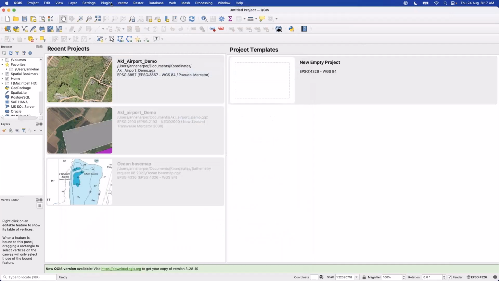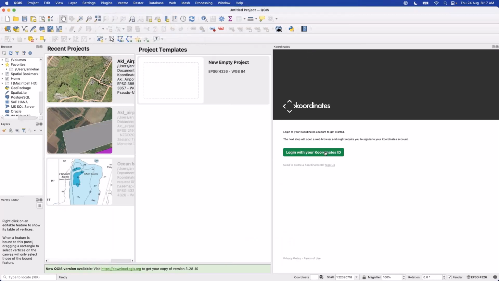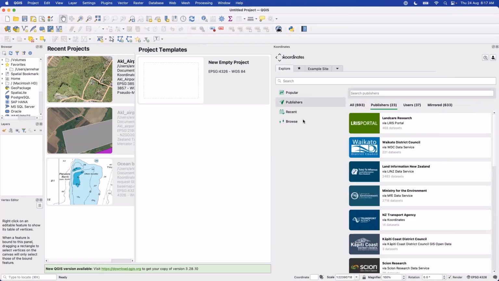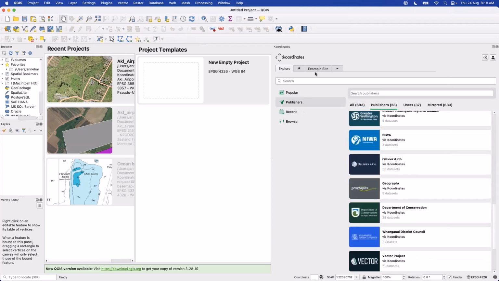So I can then jump into plugins and show the Coordinates plugin in the data browser. And at this point, I'm going to log in again with my Coordinates ID. And immediately it pops up with Explore, and this shows me all the data that is freely available under all the publishers.